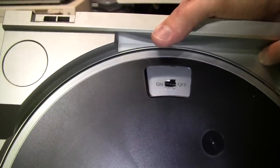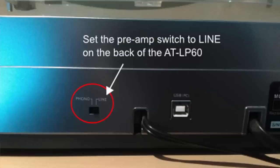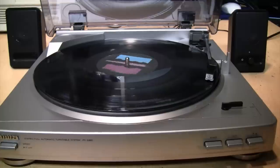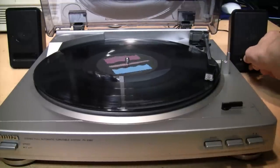And what you have to do is switch it to on or line. It's the same thing if the switch is on the back, switch it to the position that says line. And now when you're playing your record, you should have plenty of volume through your speakers.